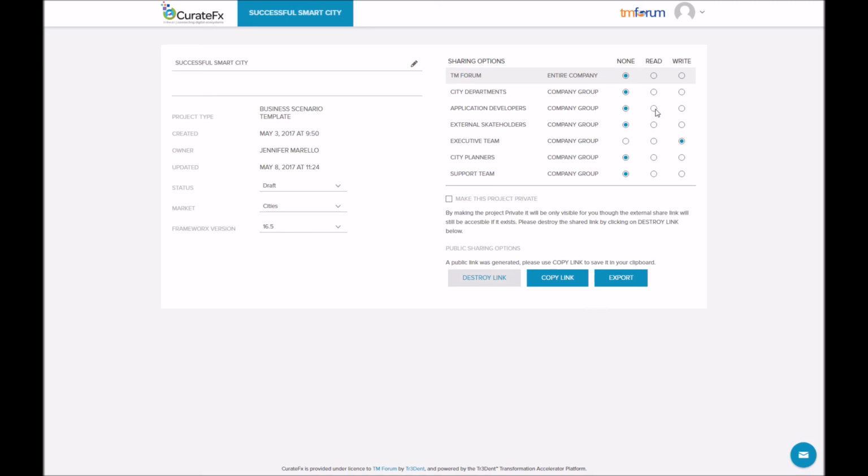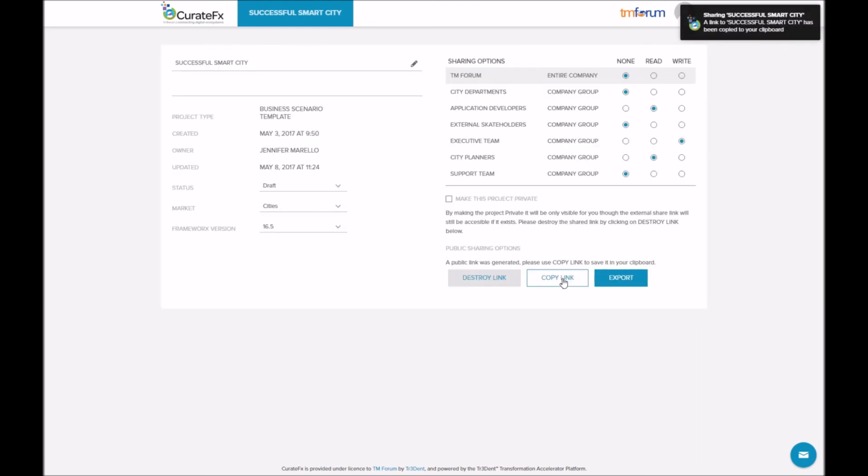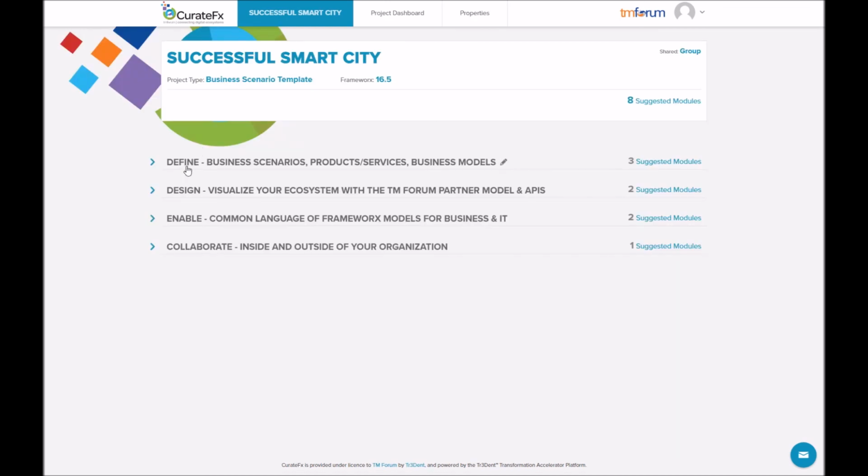Participants in a CurateFX project do not need to be from the same department or even the same company. The structure and privacy capabilities allow different groups of people to work together at a granular project level. If you are exploring many services at the same time, you can have different teams and different external partners working on separate and private projects. You can also share your projects even more widely to people who are not CurateFX users with our offline and export sharing features, so you can make your CurateFX ecosystem design go viral.